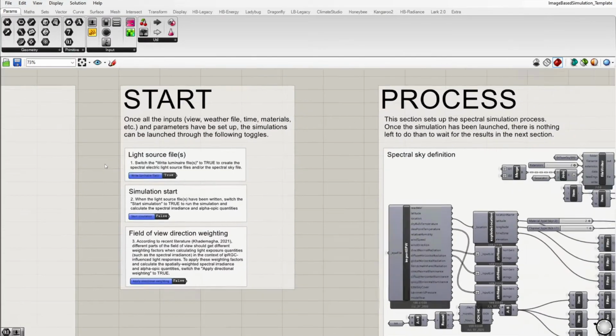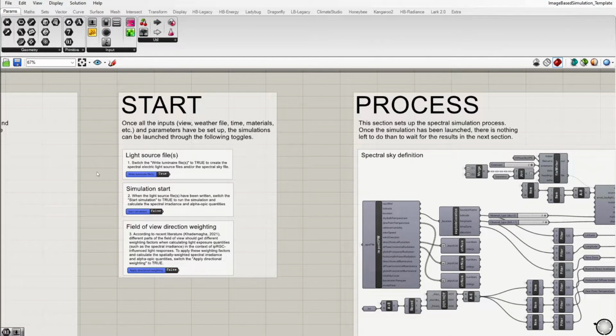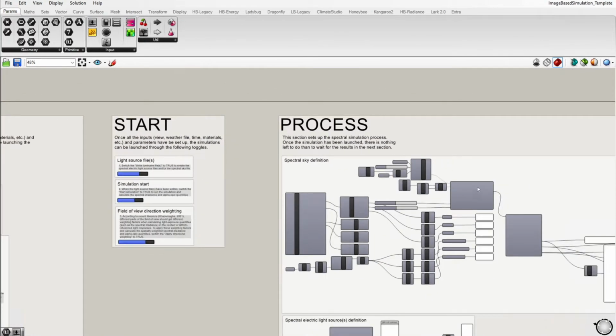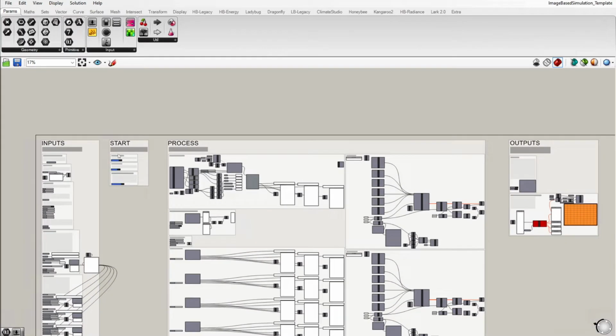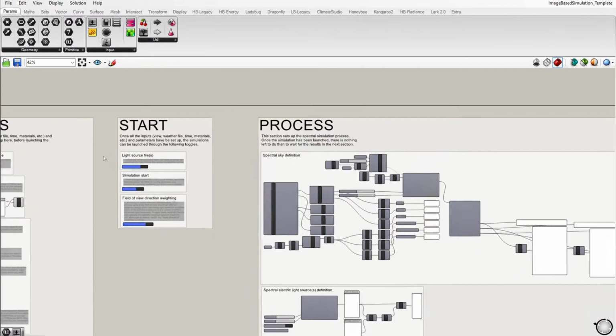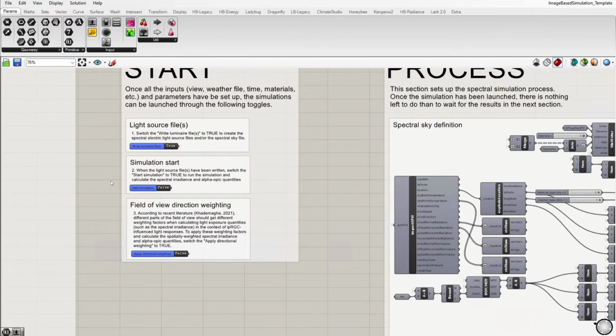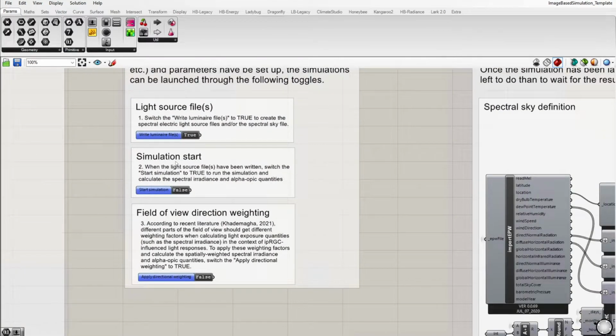It typically runs very fast, and you can see that for the spectral sky it becomes gray, as well as for the spectral luminaires. So I'm now ready to run my simulations, and that's what I will do here. So I just need to start this button, turn it to true, and it will launch the simulation.